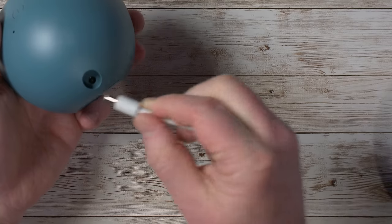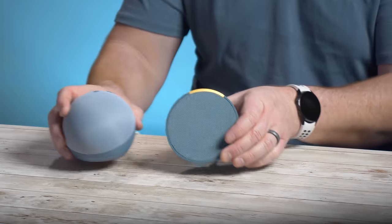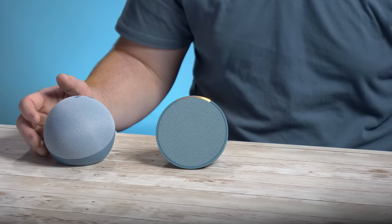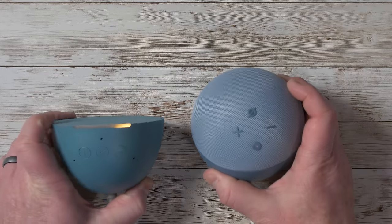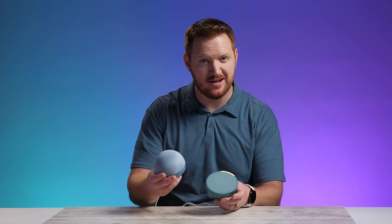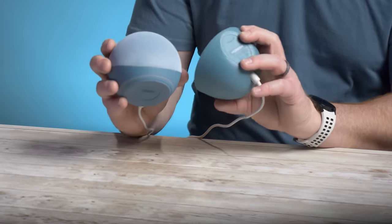Let's go ahead and get this plugged in. While it's turning on, you can see the difference between the Echo Dot and the Echo Pop. At the top there is no more action button on the Pop. The device announced it was ready for setup and to follow instructions in the Alexa app. It had a beautiful startup sound. At the top you can see the microphones that listen for the wake word — they kind of just cut an Echo Dot in half and added a slightly bigger speaker.